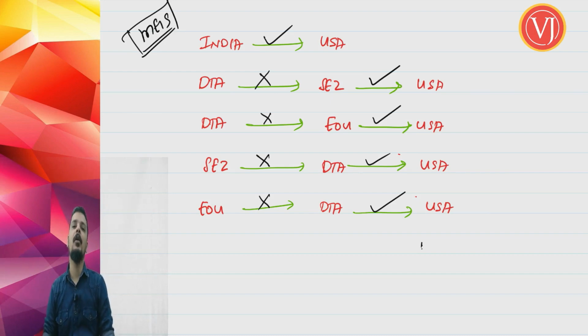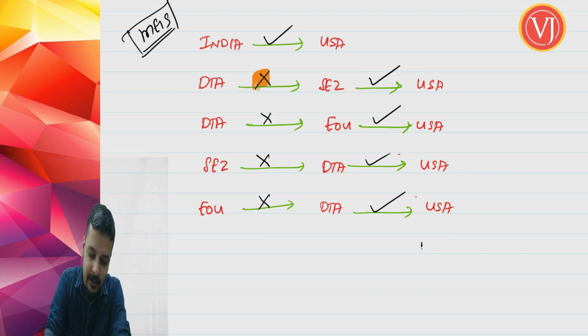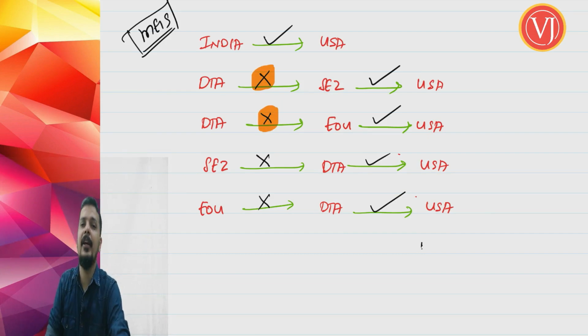Normally, when you talk about India to DTA to SEZ and DTA to EOU, normally you give the benefit. Normally in these two cases, it is treated as export and deemed export for other benefits of foreign trade policy. So I am highlighting this. DTA to special economic zone and DTA to EOU are treated as exports and deemed exports respectively for other benefits of foreign trade policy, but not for your MEIS and also not for your SEIS. So that, friends, you have to remember. So that is a very simple way to explain this particular concept.